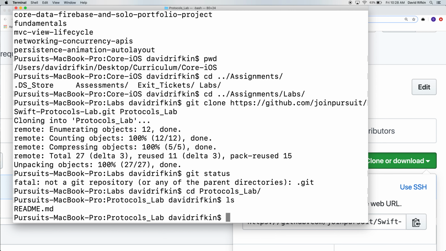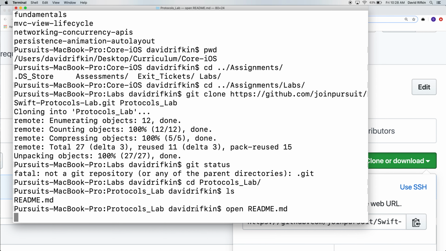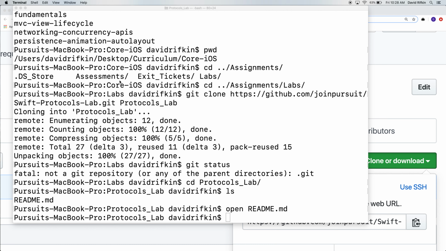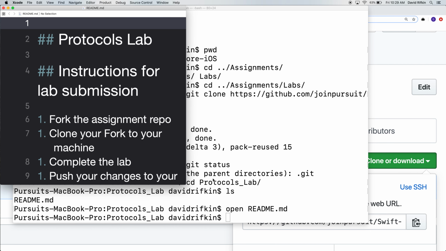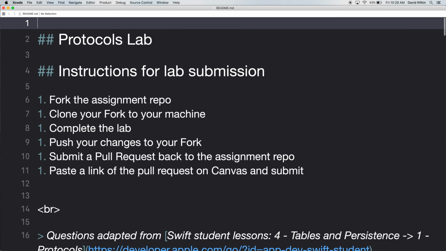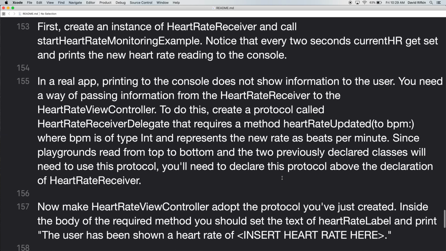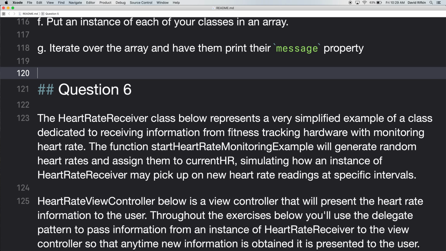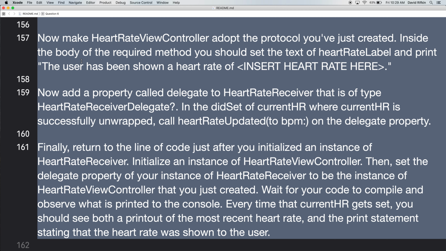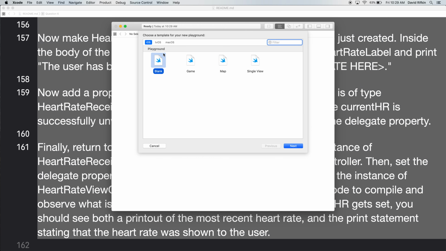Let's see what's in my protocols lab. Let's open the README. Come on, Xcode. Nice. Awesome. I'm going to take all this code and put it in a playground. Open a new playground, blank playground.